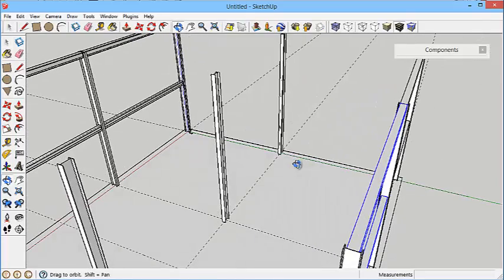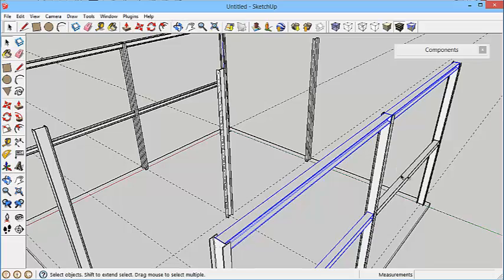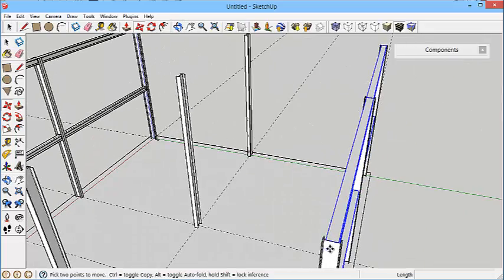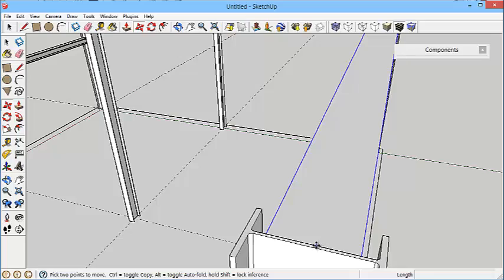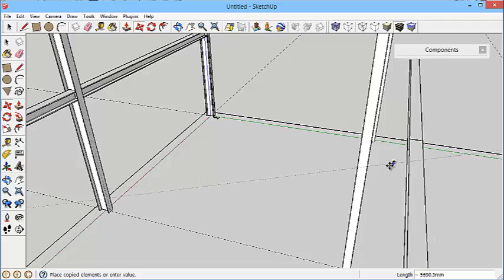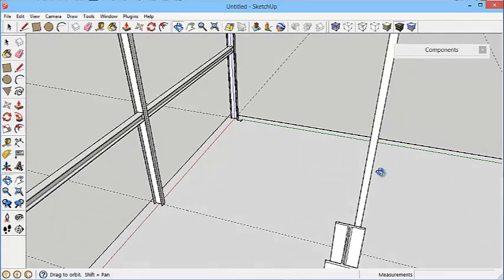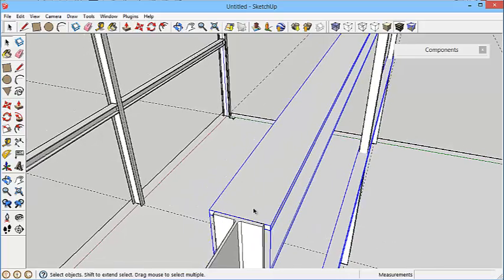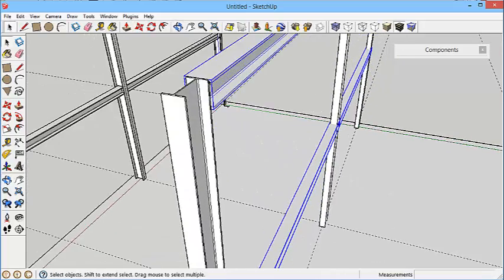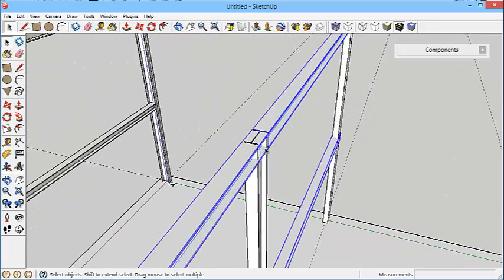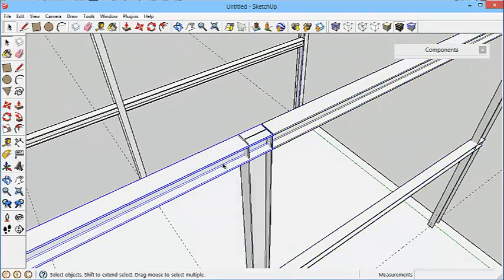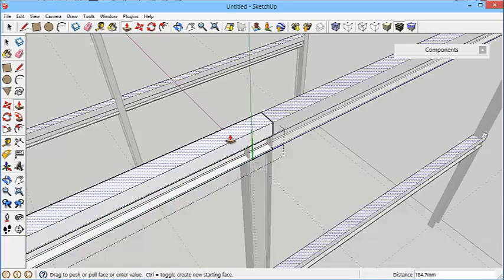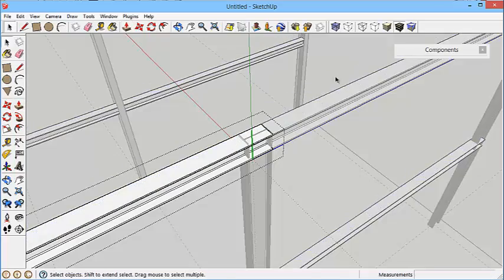So I'll pick these two up. In fact, I'll pick the 4 of them up this time, and then move them, or copy them, should I say, from the midpoint of that to the midpoint of this. Doesn't matter that they're off kilter. I know, at least, that that one and the one below it are in the right position. These aren't. So if I double clicked this and started making push-pulling stuff, everything will be affected.